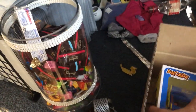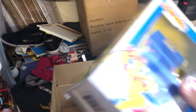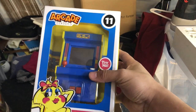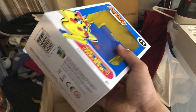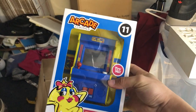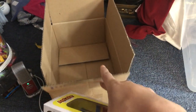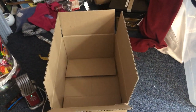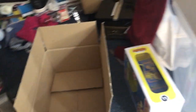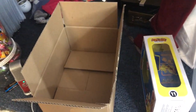Especially with these things — people who buy them usually collect them, and you don't want the customer to open the package and see that it's really broken and banged up. That's why I like to pack in boxes, even though it costs more money to ship. For me, quality is more important than saving a few dollars.